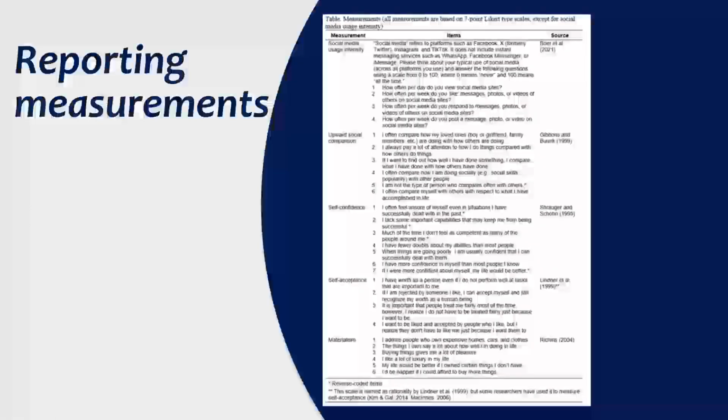Presentation really does matter here. A clean, well-structured table showing your variables, the scales you have used, their sources, and your reliability statistics signals immediately that you understand what you are doing. It builds trust with your reader before they have even reached your findings. A link to a template table you can adapt for your own dissertation is included below. Use it if you like.